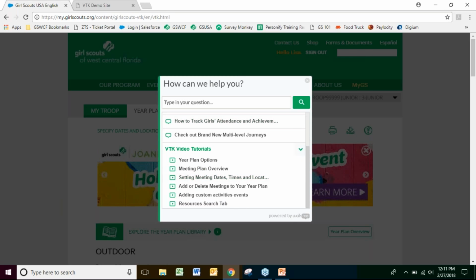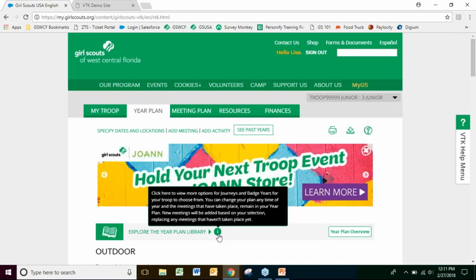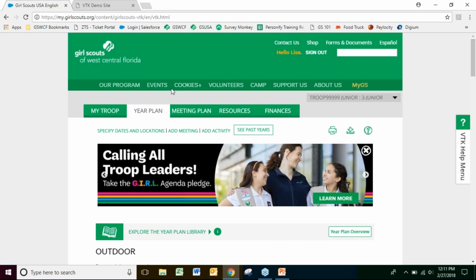So that's really neat. That's brand new. And then along with that, are these little information buttons where if you hover over it, it gives you a little bit of information about what you can do in that section of the Volunteer Toolkit before you click on it. So that's really, really great that they've put that in there.